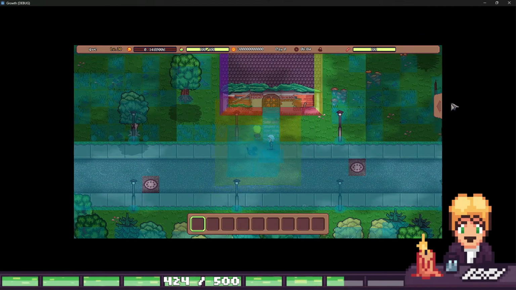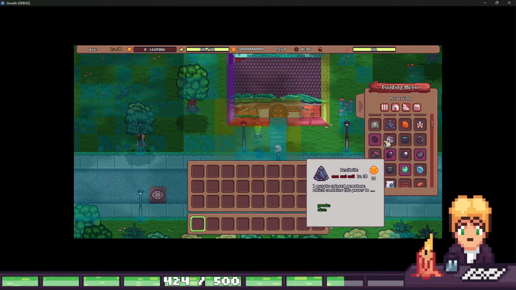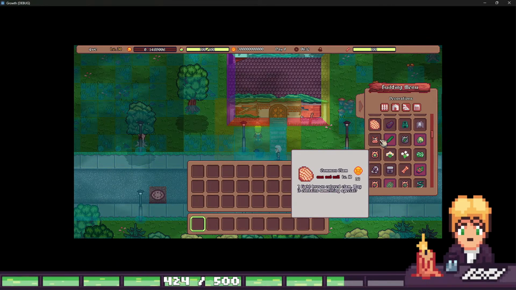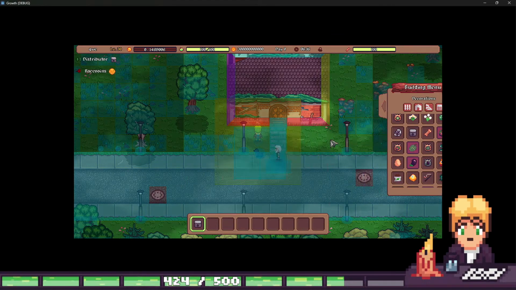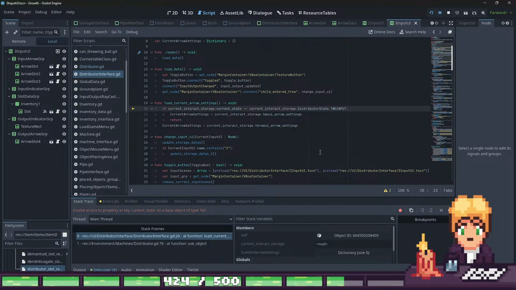Alright, but thank you for the explanation. Huh? Invalid access to property or key current state on a base object of type nil. No problem.